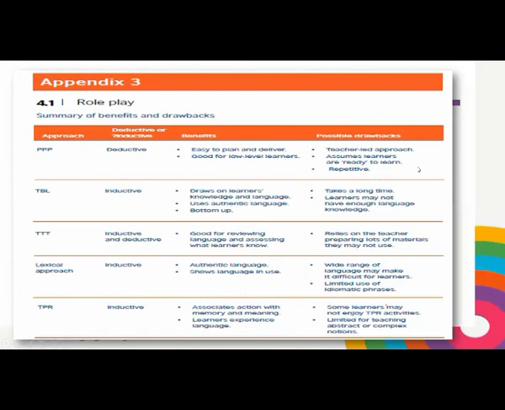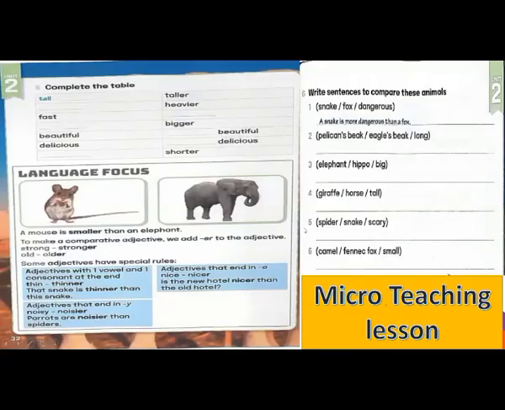And you can find this in your ebook that I shared with you on the WhatsApp group. So this is the summary about the approaches. And as we said in the last session, a micro teaching lesson about comparison. There are two answers about this task on Google Classroom, from Mr. Ahmed Gamal and Mrs. Ines Heiba, I think. They are the only participants that answered the task. I want the others to join the Google Classroom and answer the tasks.